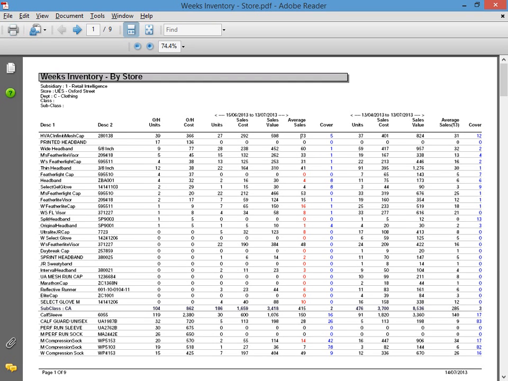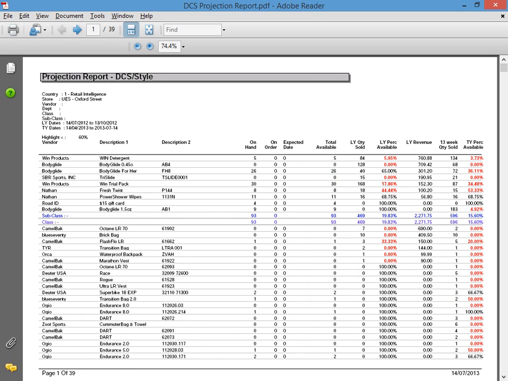We then move into more informative reports, such as the projection report, which takes sales for the next 3 months of last year. So if it was running on the 14th of the 7th, it would look at sales from the 14th of the 7th last year to the 13th of the 10th last year. So it's a forward cover projection report at style, at store, at DCS level, compared to the last quarter that you've just exited. So again, it's a comparison.